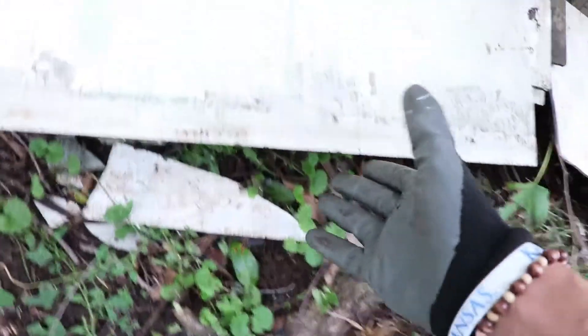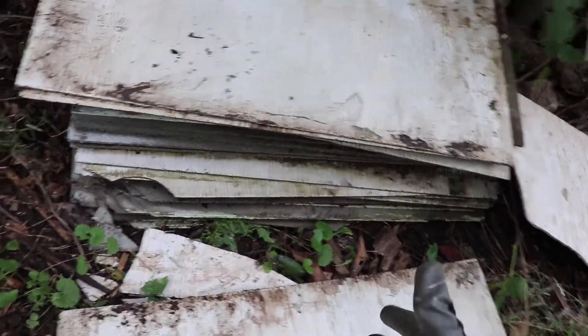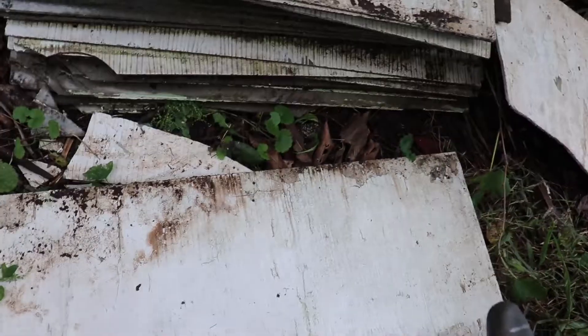It turns out we have the necessary siding — we were thinking we needed to go buy some new siding for the repairs, but from what I can see it looks like everything is here. It obviously needs to be cleaned up, but if we can get it back into shape we can paint them up and still use them, and that'll save us about two hundred dollars on siding.